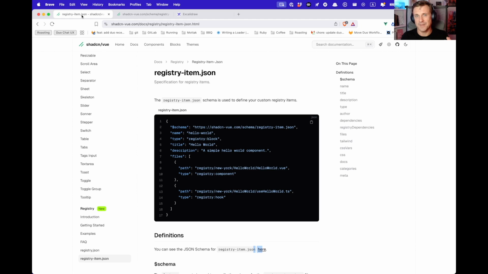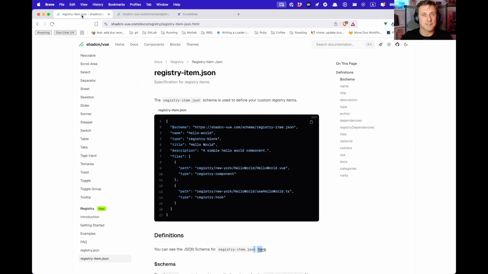Every registry item is technically one component, one library, one utility, one something, a redistributed piece of software that you want to be available in your library. It can be a component, it can be anything really. The point is you specify a separate item entry in the registry that represents your component or your item that you want to distribute, listing the dependencies, listing all of the files that constitute that component or another library.